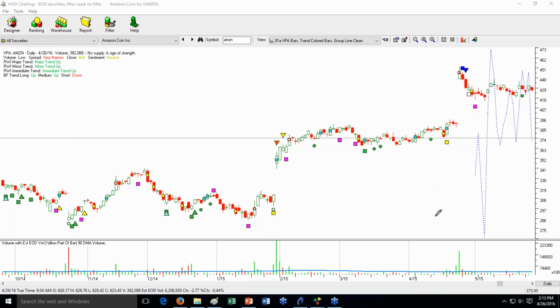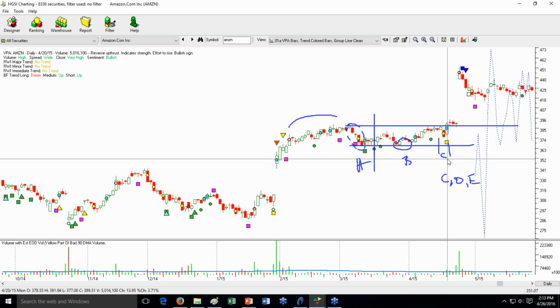Thank you, Ron. Okay, so here we see that a smaller change of character is going to come right here in this area. So again, you just want to put everything into the context of what is happening. So A, B, possible C. You might interpret it a little bit differently than me. You might start your interpretation somewhere here. But let's just look at the signals. We basically want to find the signal that comes in phases C, D, or early E. So where is that signal? Well, I see it right here.